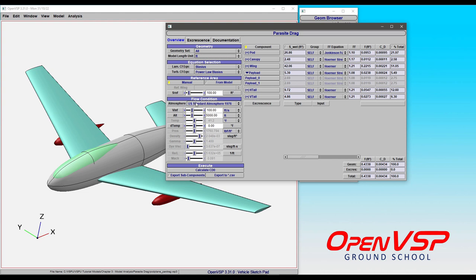Down here in our flow condition, we have several options to pick, either standard atmospheres or controlling the air itself using pressure and density, temperature, etc. And you can also choose to just control the Reynolds and the Mach number. So in that case, you're changing the gamma value, 1.4 here, just for regular old dry air, your Reynolds number and your Mach number. But notice that each of these have the capability to be changed also.